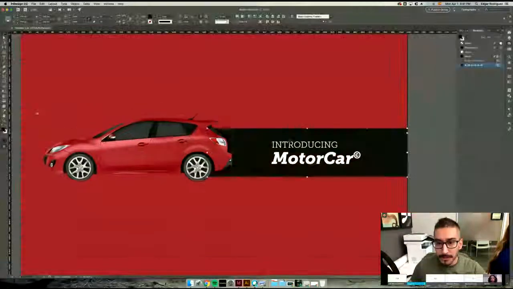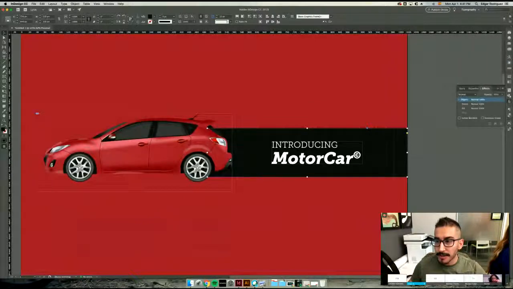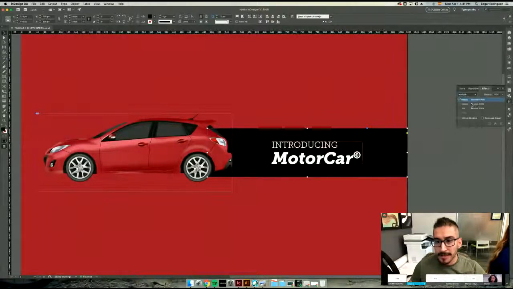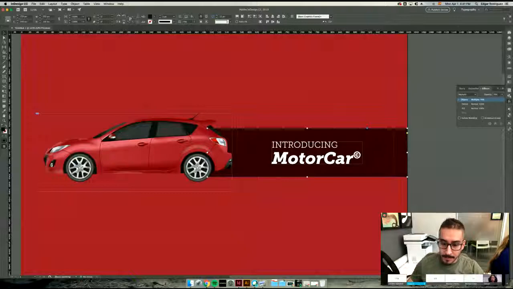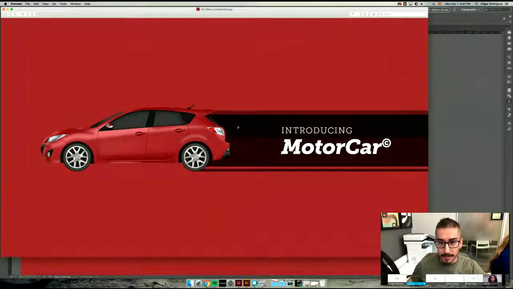So we're going to go into the effects option on the right. Then we're going to change this to multiply. This is very similar to the effects tool from Photoshop and Illustrator. It works the same way. So if you're familiarized with that tool, you'll find it very convenient. So you change the mode to multiply, and then you change the opacity to 70. Now we go back to our model, and then we have a second box overlaid.